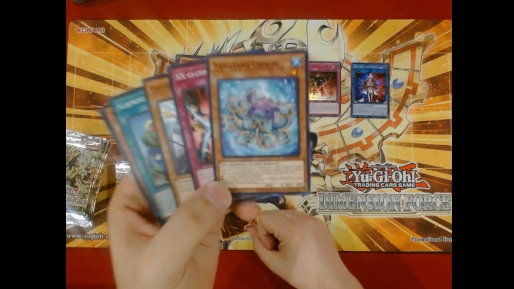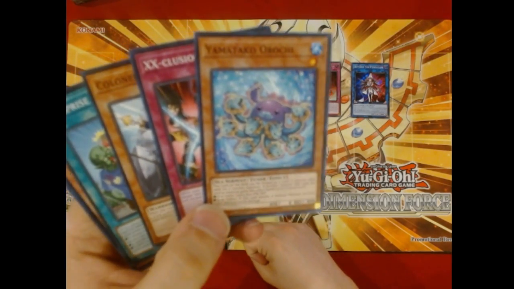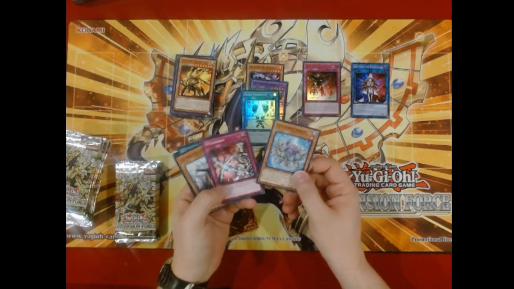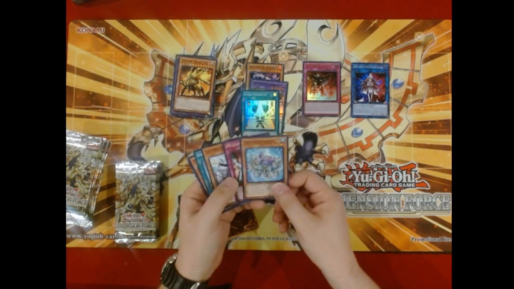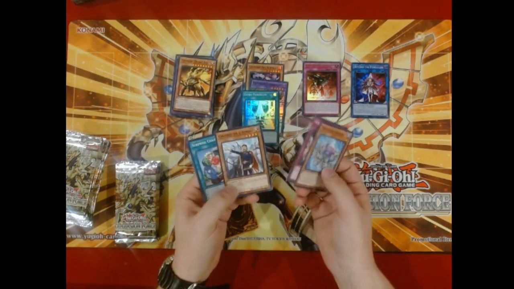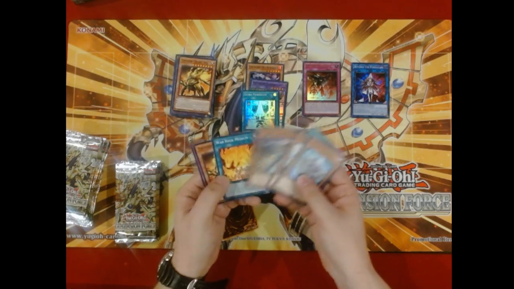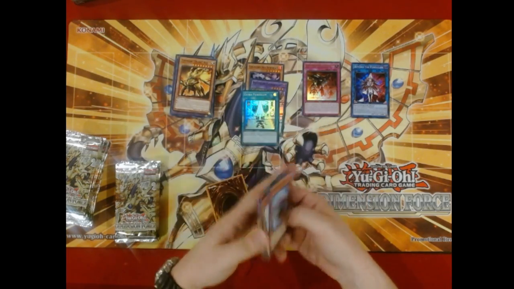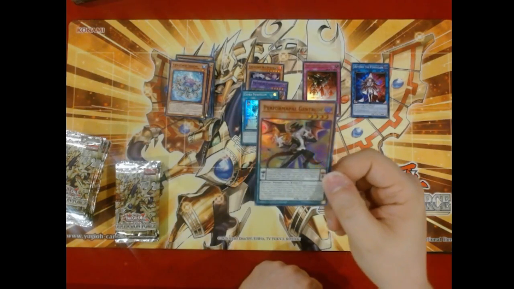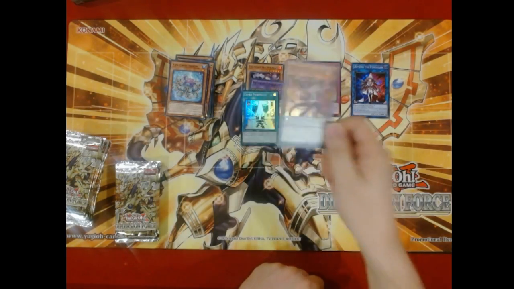Yamatoko Orochi, the most adorable octopus kraken thing. It's a level 1 sea serpent tuner that can be a level 8 sea serpent. Jeez, I cannot say that. Pretty decent common card. Surprise Chain, Heroic Challenger, more War Rock stuff. And our foil is Performapal Gentrude. Super rare.